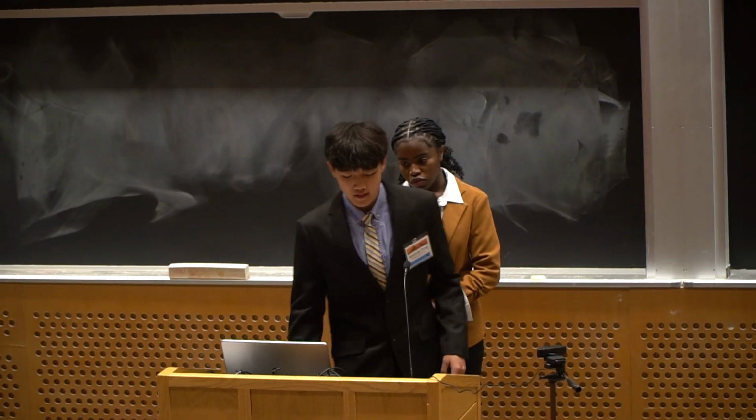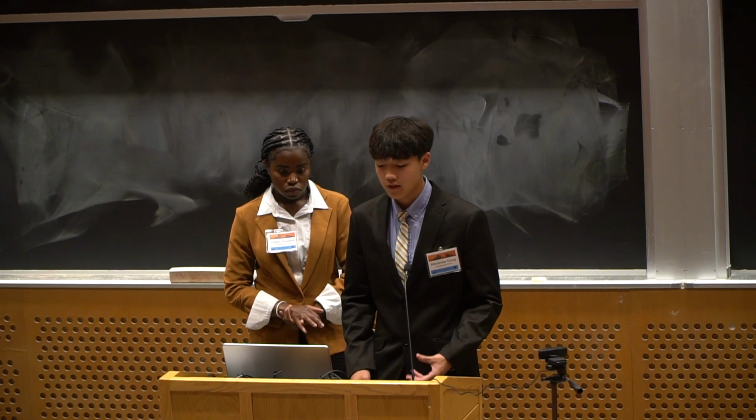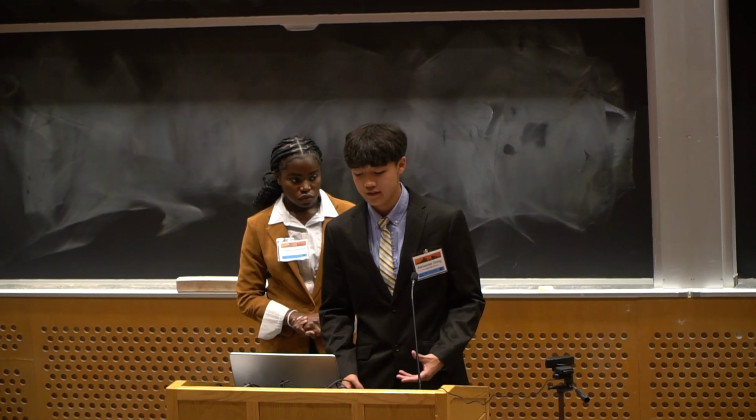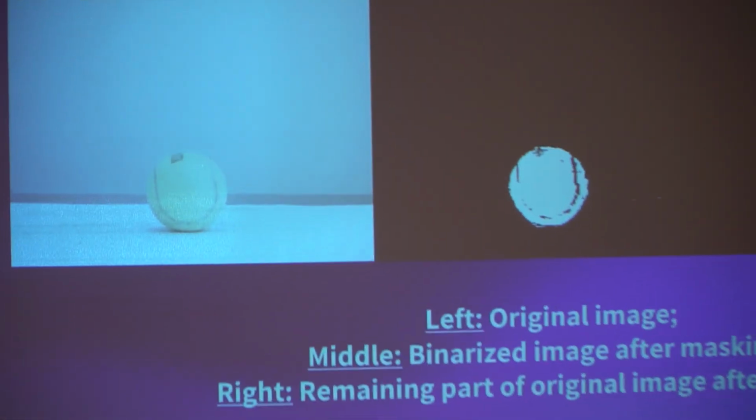Now, the masking technique is crucial to the overall object detection of the drone, where by using masking, we can completely remove the background of an image. By inputting specific HSV values, you can see in this photo that the background is completely removed and only the tennis ball is seen.